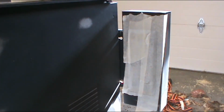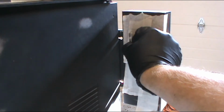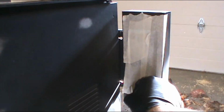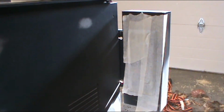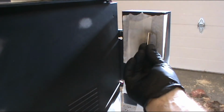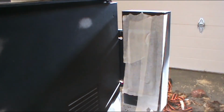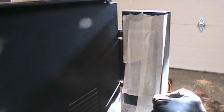Then you're going to take a razor blade. Now you could use an X-Acto knife. I've seen people use utility knives for this. What you're going to do is you're not really trying to cut. You're basically just looking to score the tape. And this might be a little hard this way, but we're going to try it anyway. And this is not going to turn out perfect, but you'll get the idea.